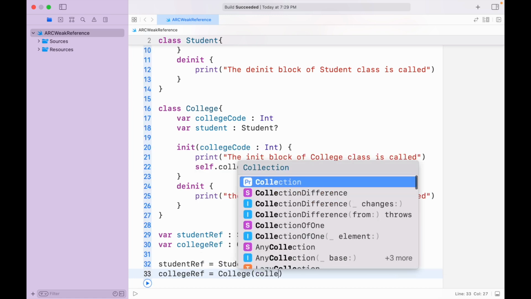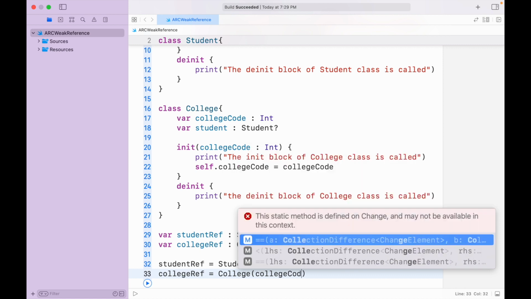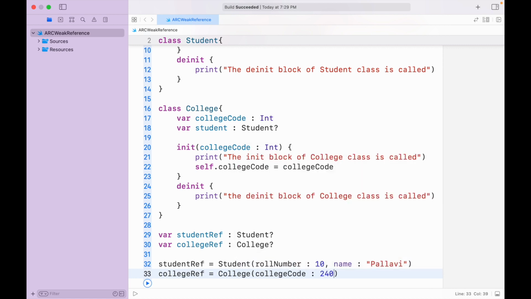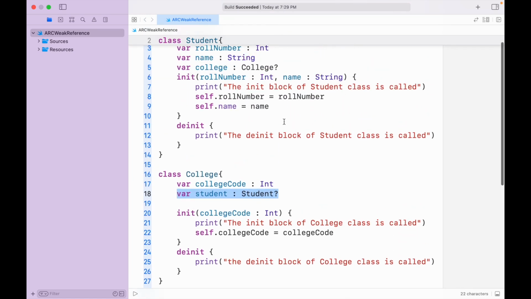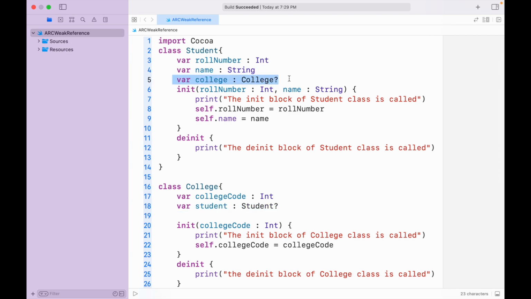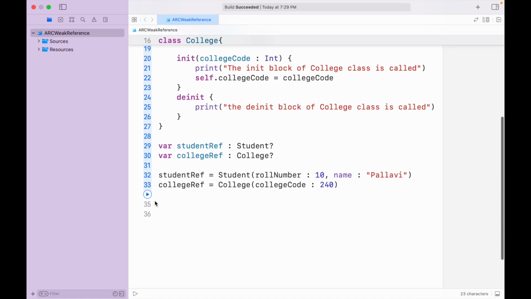So I would say college code is 240. Currently the student property and college property have nil values.